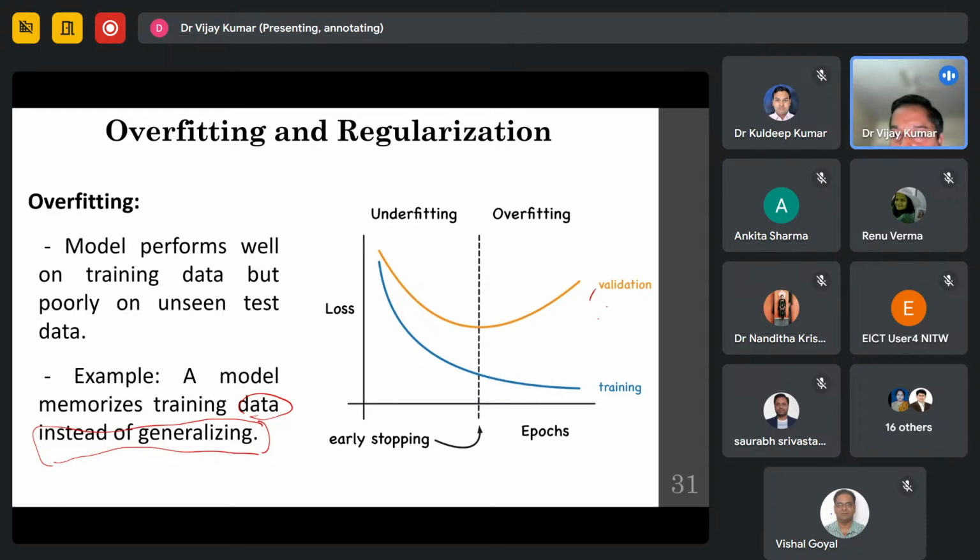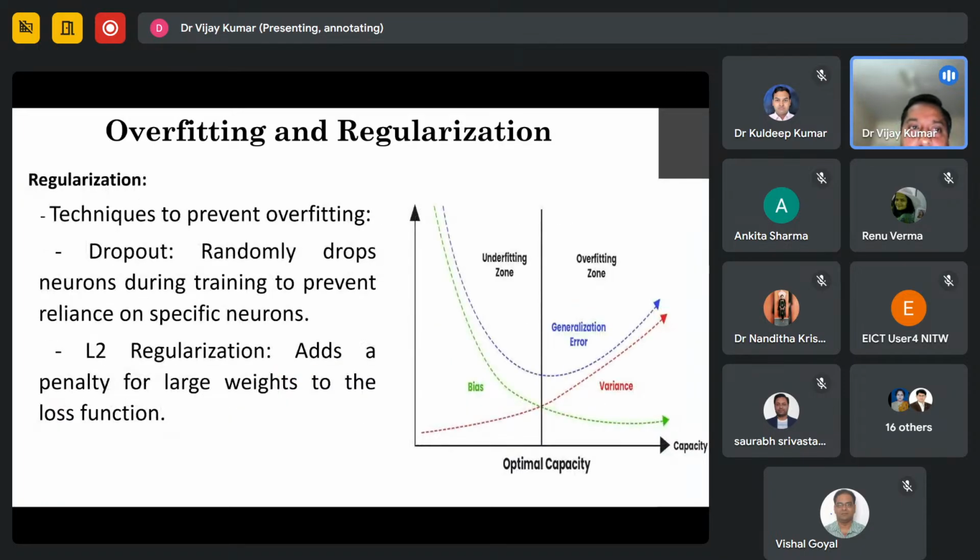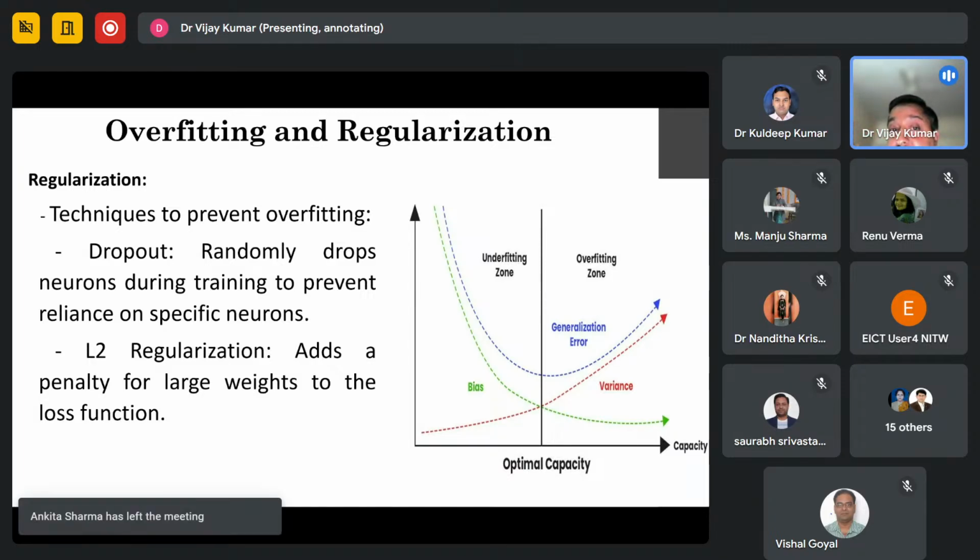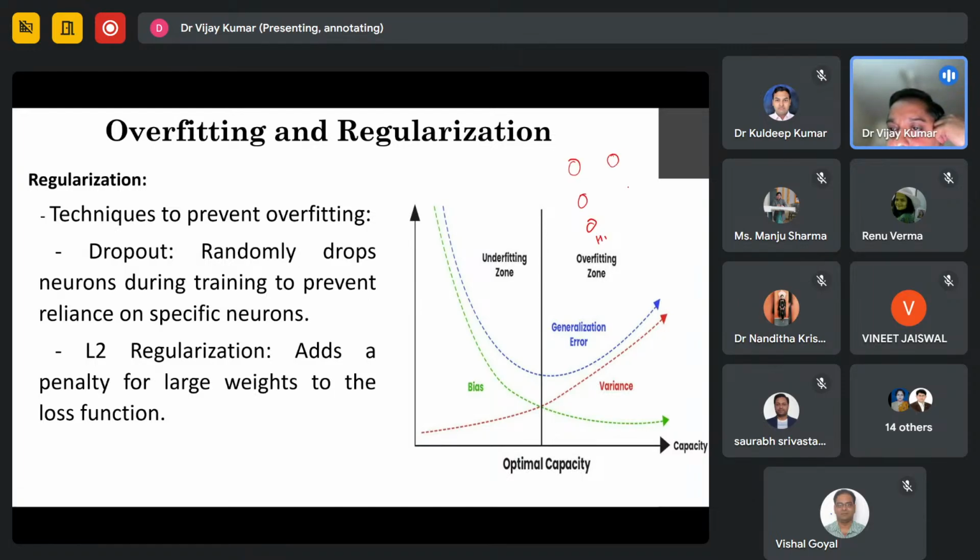This is the validation. And regularization is mainly used to prevent the overfitting problem. It means we use dropout, because every node is connected with each other, and we randomly drop some neurons, which limits the neurons' capacity. For example, this is hidden layer 1 and this is hidden layer 2, H2.